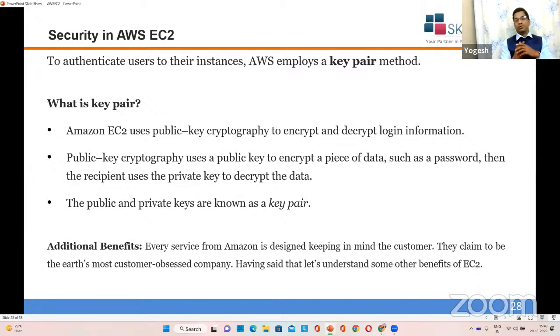The same way you can use the key pair method here for your login information and all that. Now what is the additional benefit? There are a lot of services like this, right? Every service from Amazon is designed keeping the customer in mind.